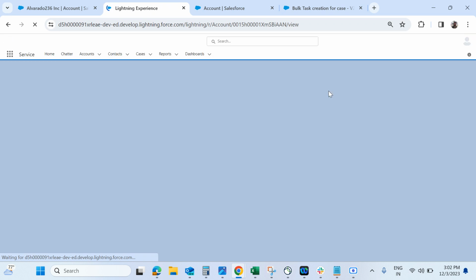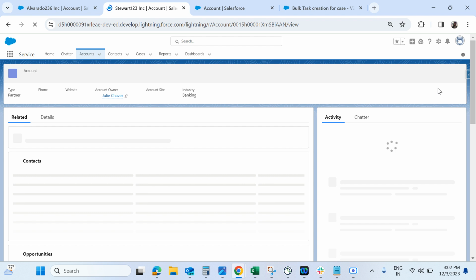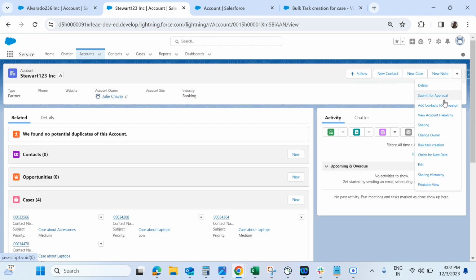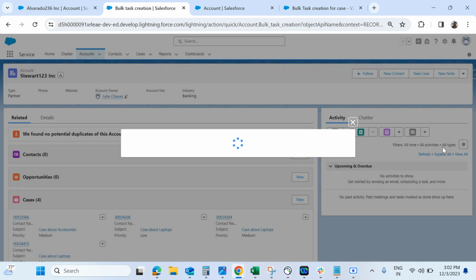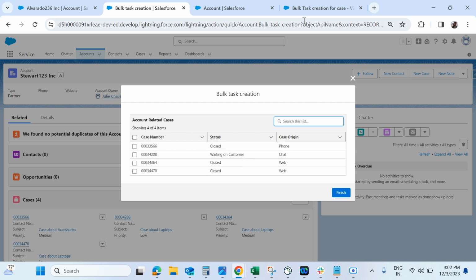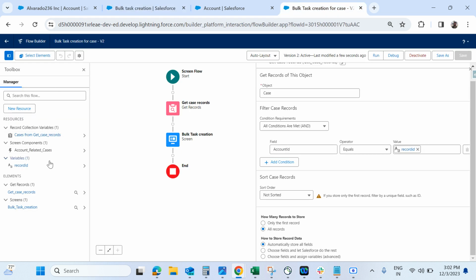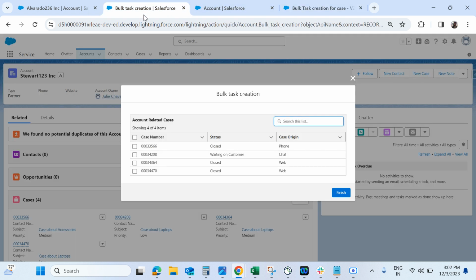What was my intention is, maybe the account ID is not passing to the flow. See, the mistake I made was that I gave a small I. So make sure it should be a capital I.